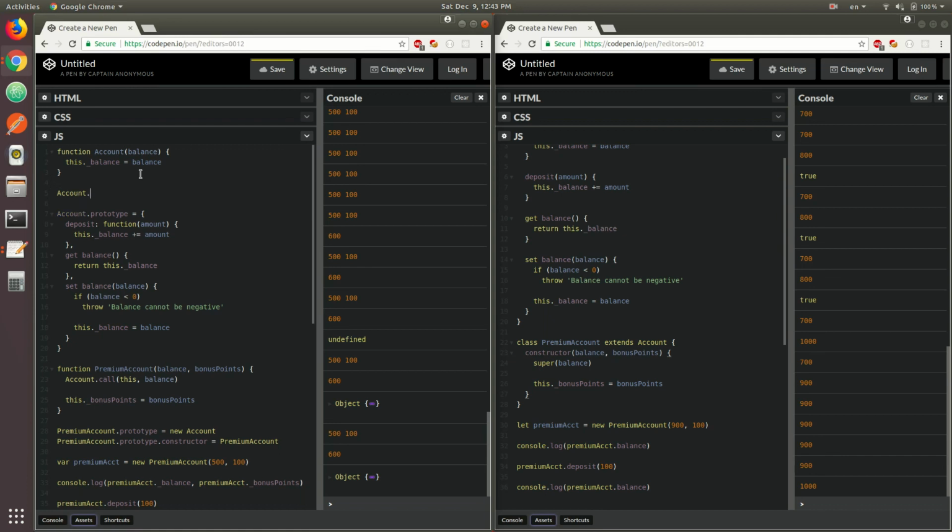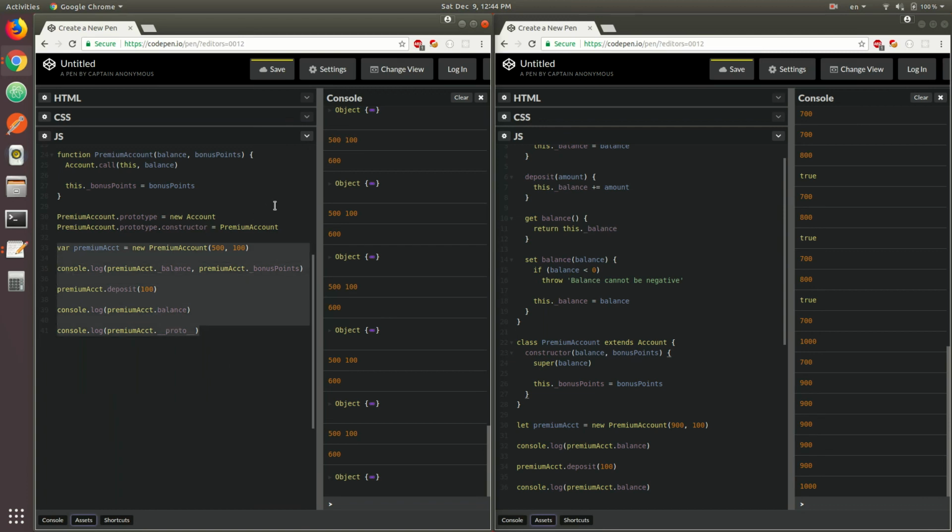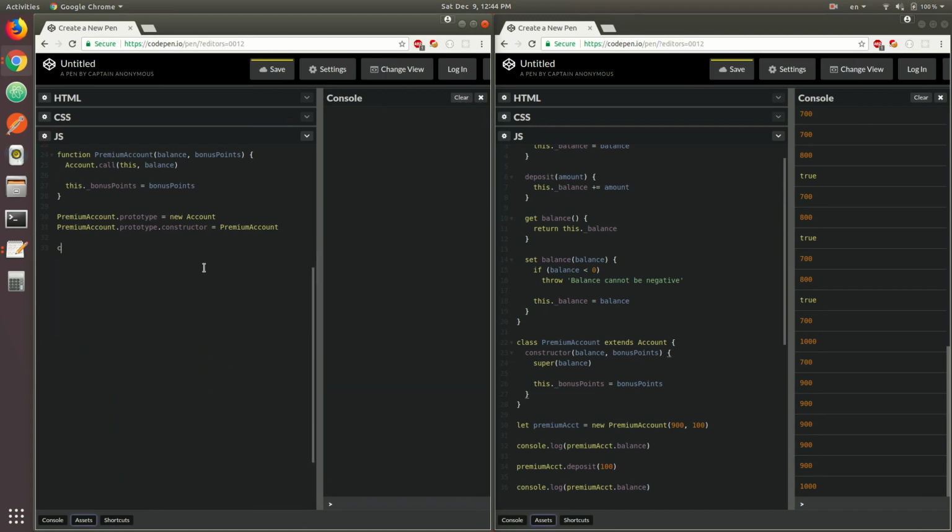So in this case, one of the methods that would make sense would be to register a bank account. So we might have a register function. In order to register a bank account, you would need a starting balance, right? So once we have the balance, we could simply return new account balance. So it just creates an instance of the account class. I'm just going to kill all the older examples that we had. And let's try to do console log account dot register, and we're going to pass 600 as the balance. Right, it's going to create an object for us, and it's going to have all the functions and all the properties.